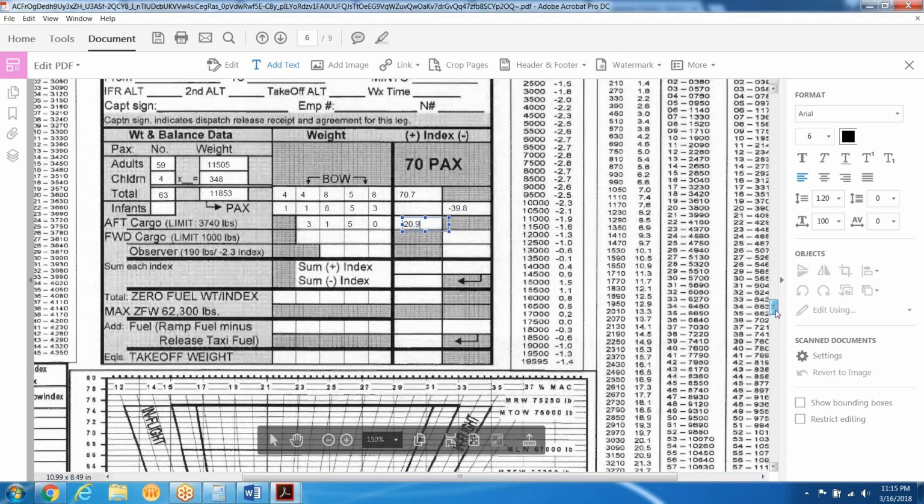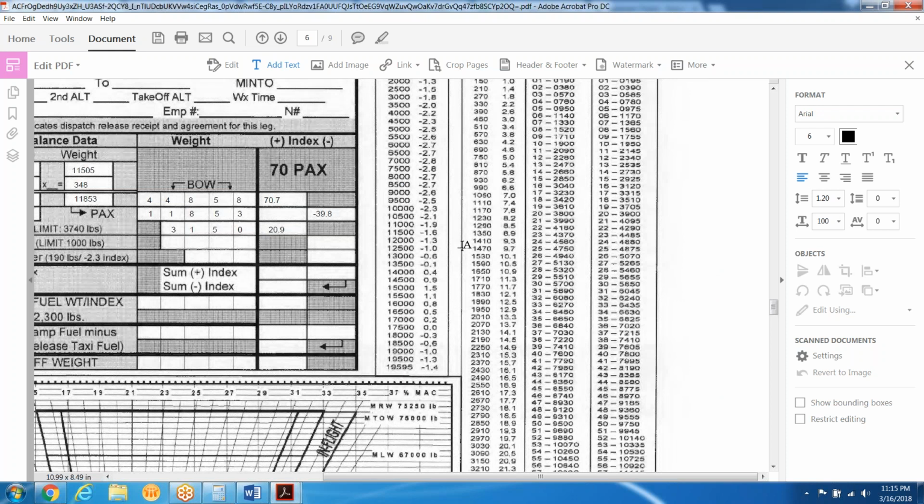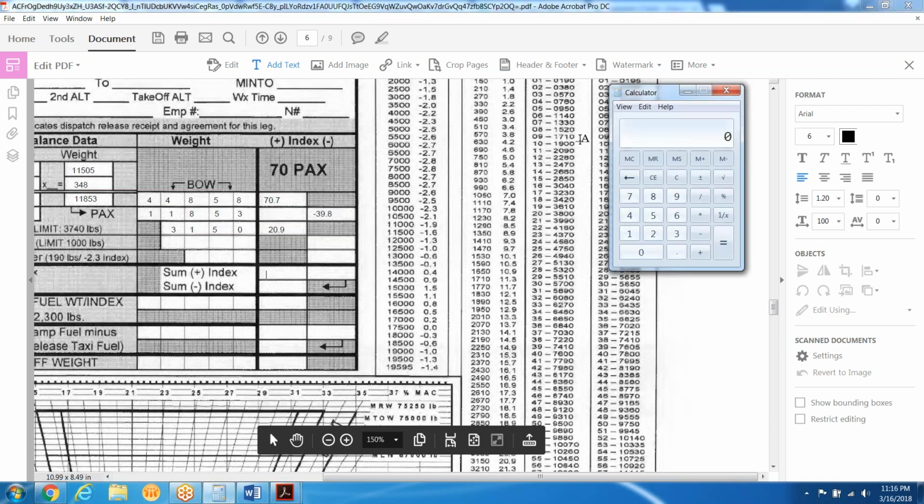There's not an observer. So we just need to sum up everything here. Okay, so 70.7 plus 20.9, it's going to be 91.6.